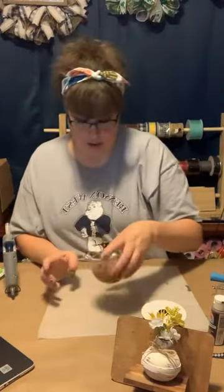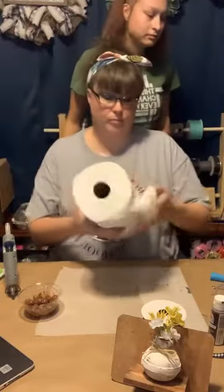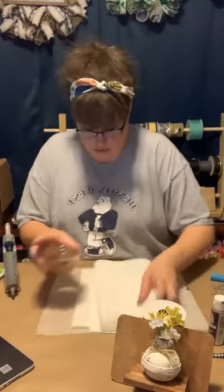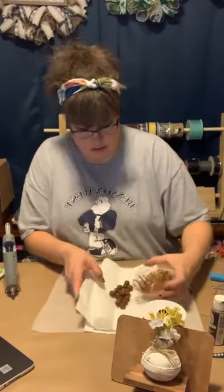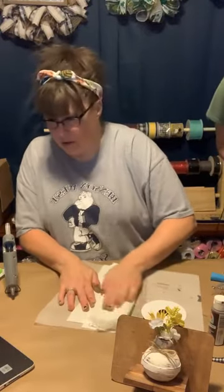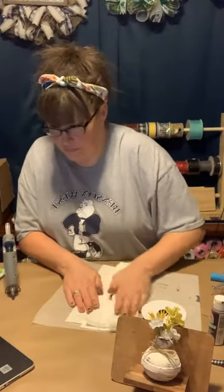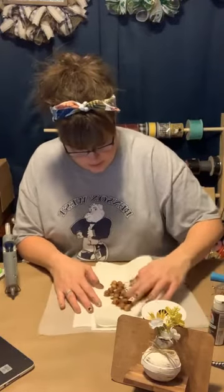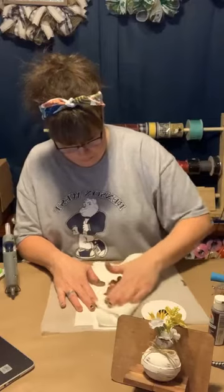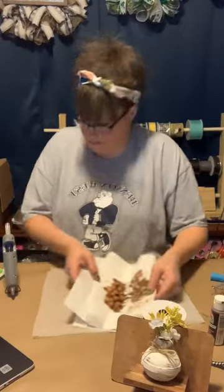So, yes, they look wet and good. See how easy that was? Paper towels. Some paper towel. I'm going to put them right out on it. Kind of roll them a little. You see that, guys? I rubbed that one a little bit too much. They're almost like cat eyes. Do you see? I'm going to dry them.